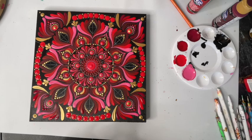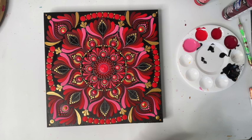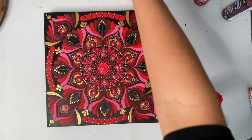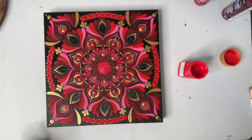Okay, so this is dried for a bit. So now I'm just gonna go in and add some more detail. All of this is totally optional, but I just kind of like showing you guys the process that I go through. So right here, we have a lot of the darker color, so I just kind of want to lighten it up a bit. So what I'm gonna do is I'm going to do some top brush strokes.